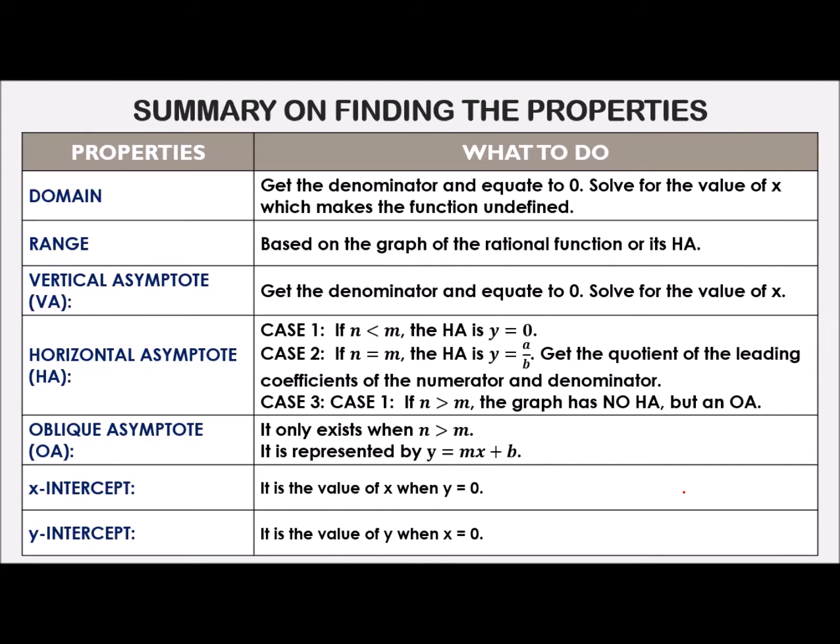So I hope that's helpful for everyone. So let's proceed on another example. So, isa-isahin natin ang ating mga properties. So, una pala ang bilin ko pala sa inyo ay, tingnan nyo yung function. Pagka-simplified form na siya, pwede na natin kunin yung properties. So, let's proceed on our first property, which is the domain.